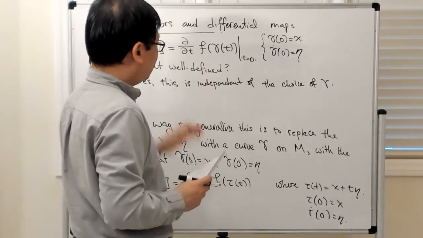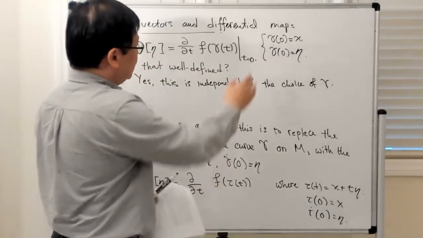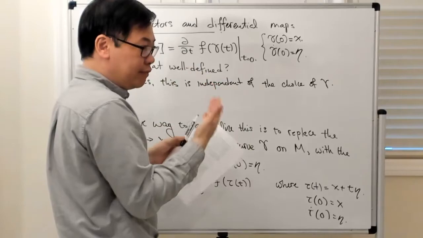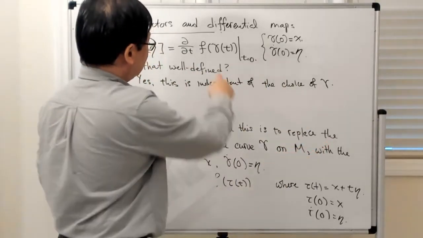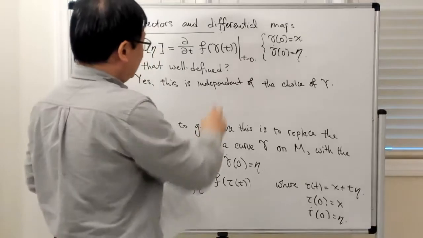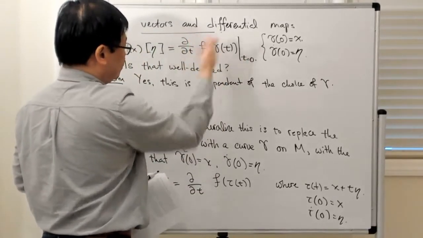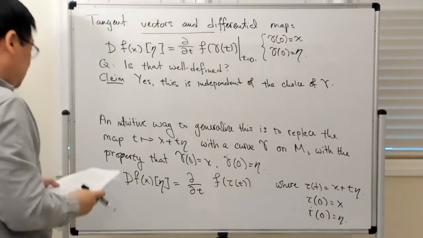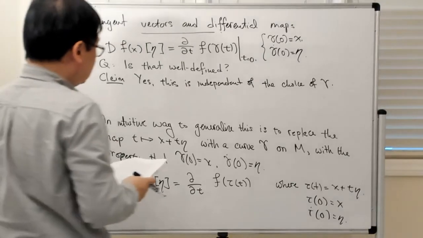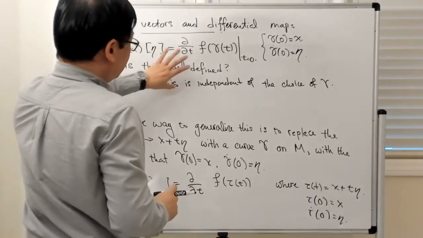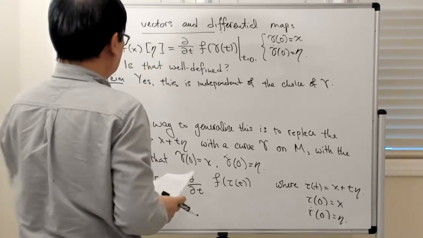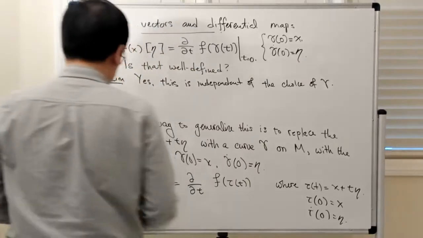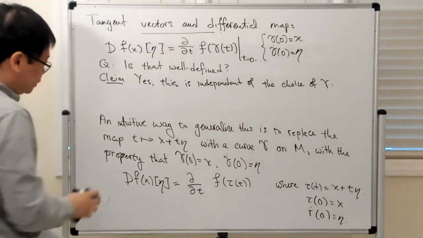you can check that the right hand side makes perfect sense, because gamma is a map from, say, time to a point in the manifold. F is a map from the manifold to the reals. So this composition, F composed with gamma, is a map from R to R, so you can take the usual derivative, and that derivative makes sense in the usual way. Let me just defer this discussion of whether that right-hand side is well defined for a second, and talk a little bit about the idea of tangent vectors.